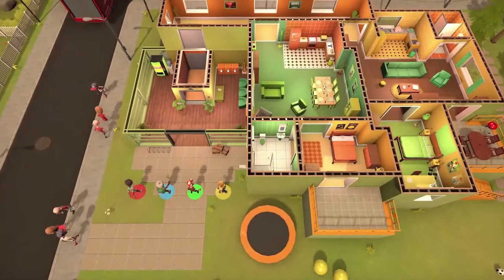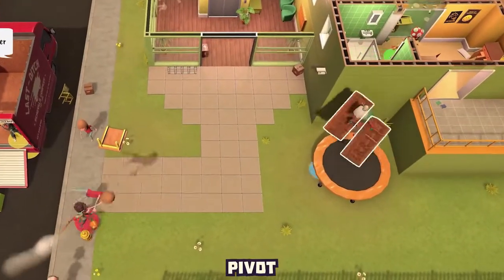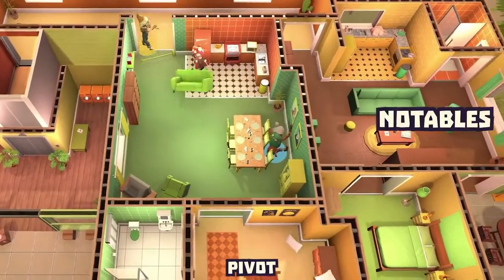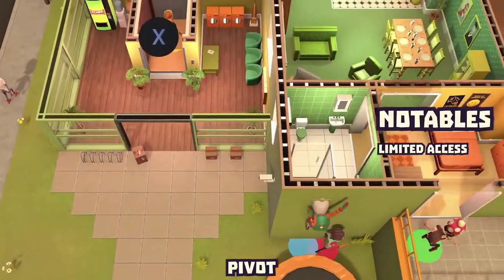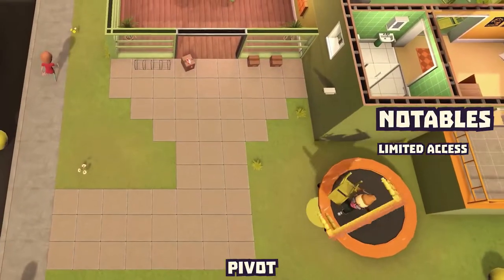And lastly for the suburbs, Level 3, Pivot, because not everybody lives on the ground floor. The notables here are there are only two access points to the main floor here, the elevator on the left and the trampoline by the balcony.